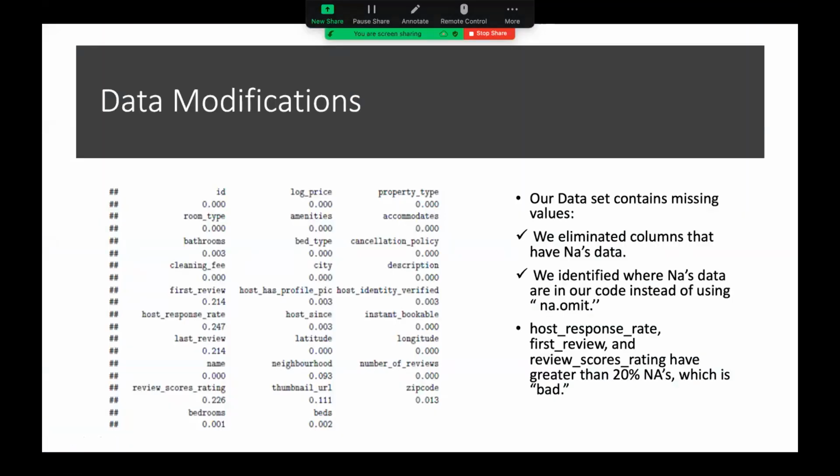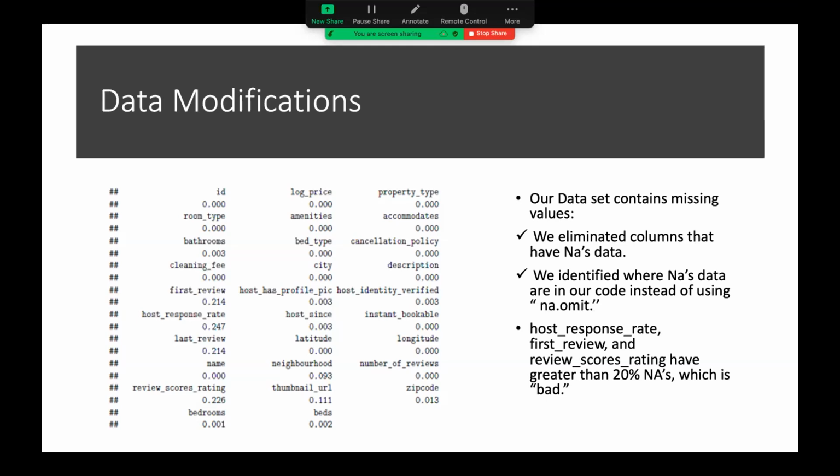Data modifications. We double check if columns have not available or missing values that are driving the activity, in which case we would be better off getting rid of those columns. As a benchmark, if more than 30% of values are not available for a column, we also get rid of it. The default function na.omit seems to be super aggressive, eliminating 50% of the training data.